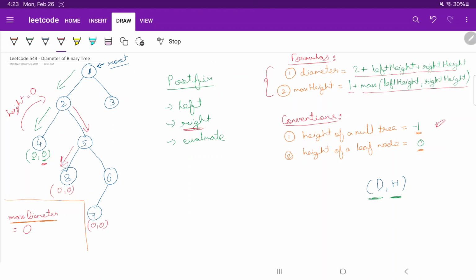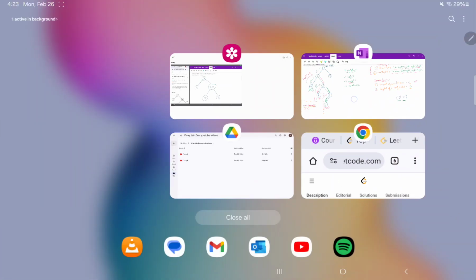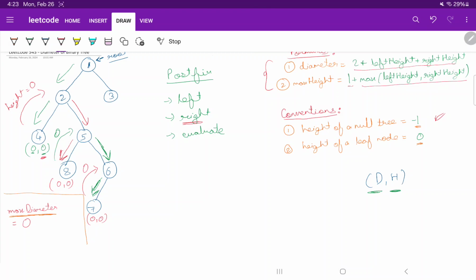As I said, the function will come here. Now this is a leaf node again, so it will return height 0, and then the program will proceed from node 5 to node 6. Since it has evaluated the left hand side, now it will go evaluate the right hand side and then the left side of that. Since it's a leaf node, it will return height 0. And at this point, node 6 will evaluate its right hand side. Its right hand side is null, so this will return -1.